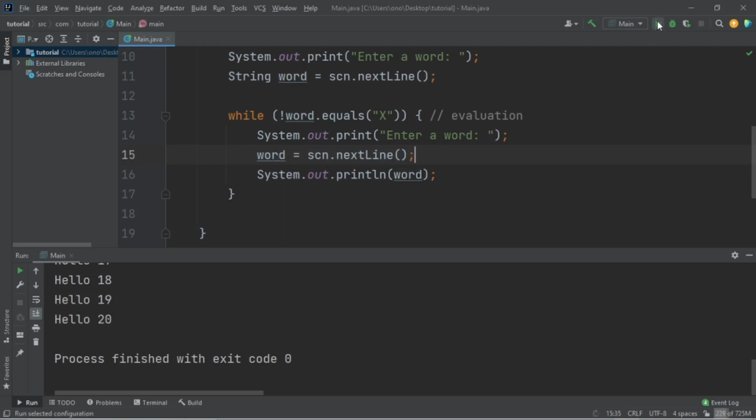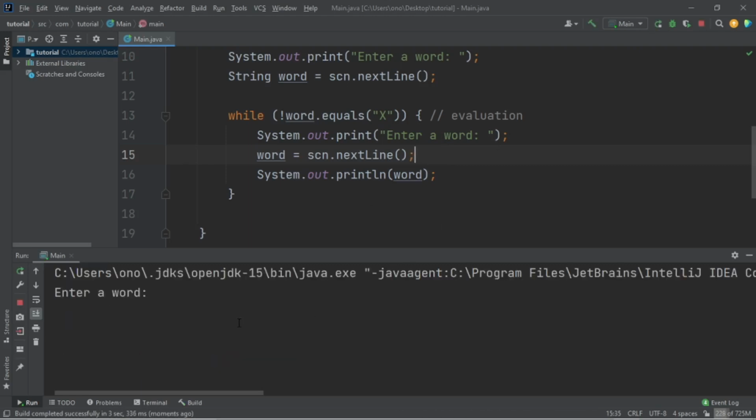So let's run this. I'm going to say John this time, and then John again. Now it outputs. At first it didn't output. Why? Because it asks and then it asks again without outputting anything.